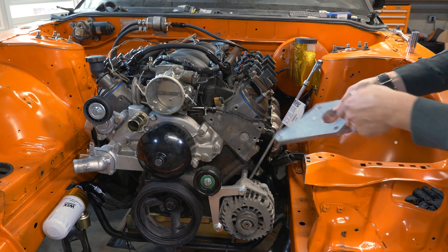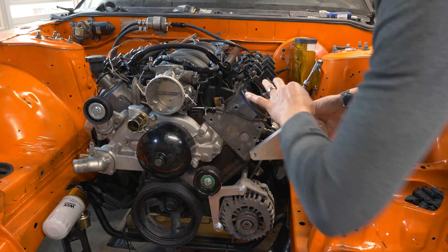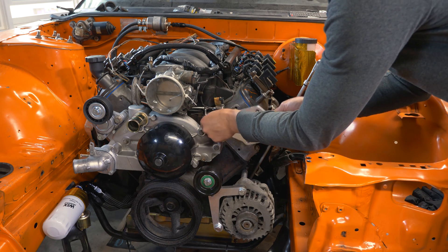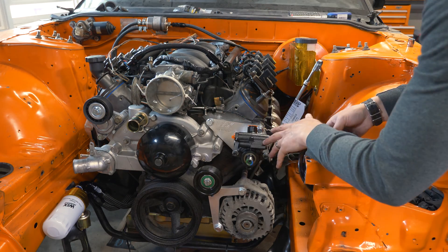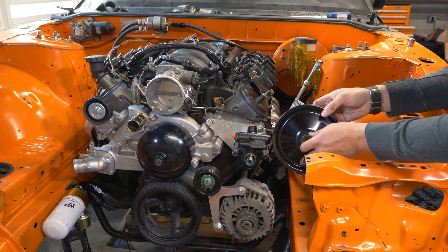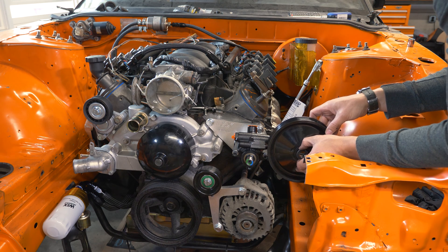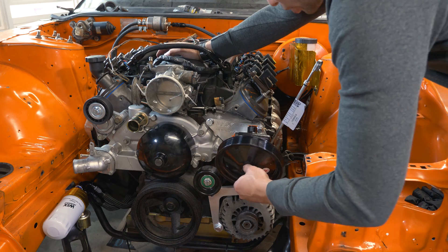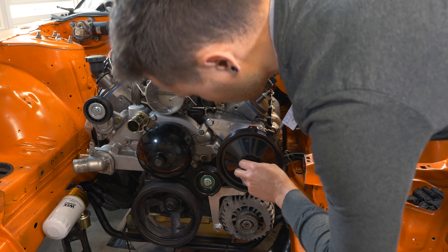Just for completeness, I'm going to go ahead and put the LSX Innovations power steering bracket on as well, just to make sure all the brackets from LSX Innovations are fitting appropriately. We've got power steering on. I don't have a pulley installer right now so I won't be able to put this on properly, but if I just look at the dish of this pulley and line things up, it looks like it'll slot in perfectly. And checking outer clearance, looks like everything will fit there good as well.